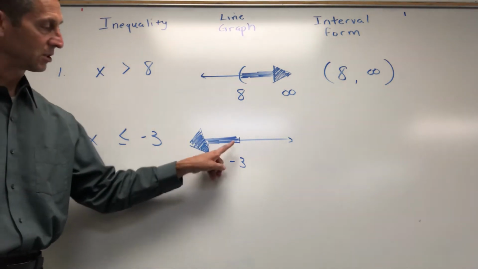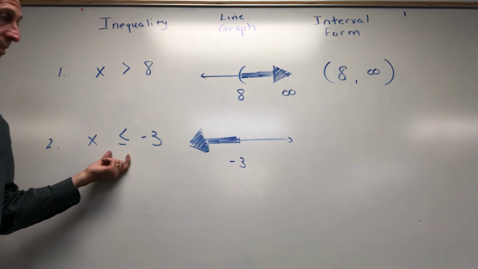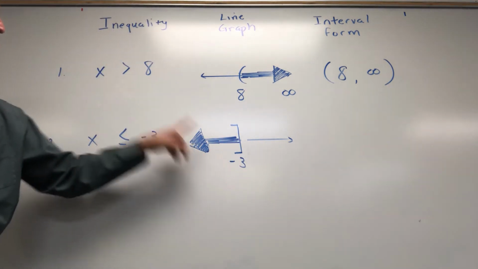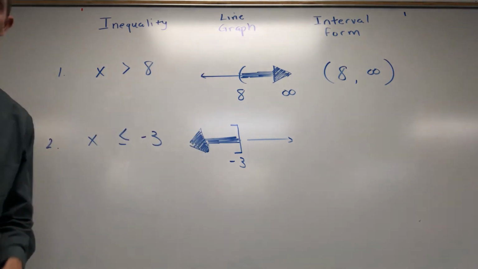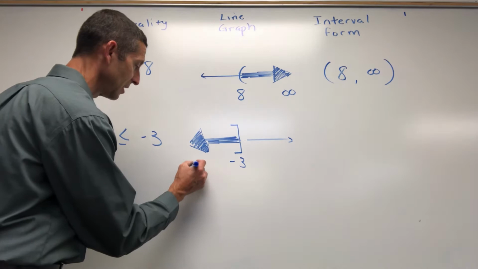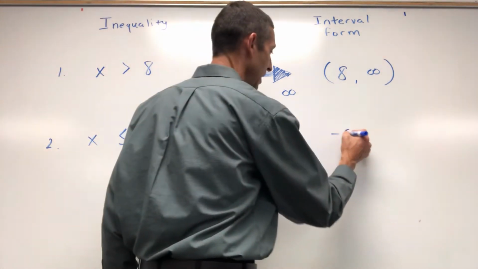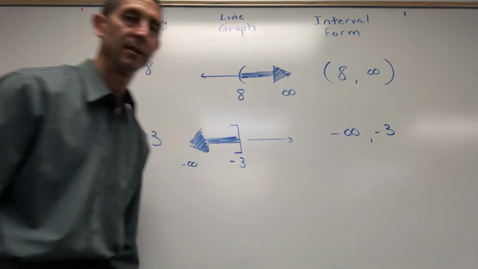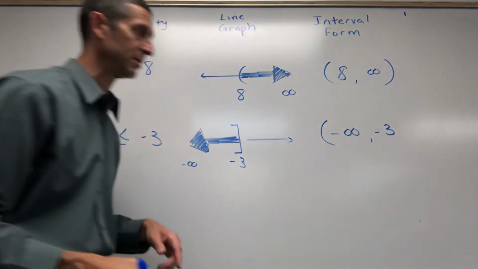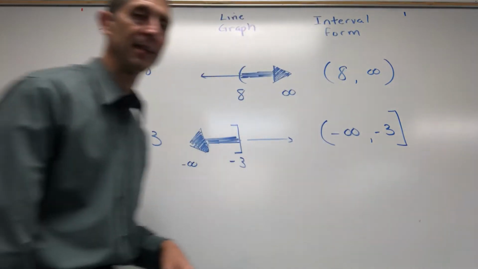Now, your -3 mark right here, if it's less than or equal to, it's not a curved parenthesis. Equal to has a very straight bracket. So equal to gets you straight bracket, not equal to gets you curved parenthesis. Okay, another thing. Out that direction was positive infinity. If you're heading back left, this is negative infinity. So when we go to write our interval form, this one's first, that one's second. So negative infinity to -3. Now the infinities, whether they're positive or negative, always get curved parenthesis. So there's your curved parenthesis. The -3 is represented by a very straight bracket. So we draw a very straight bracket, and that is interval form.